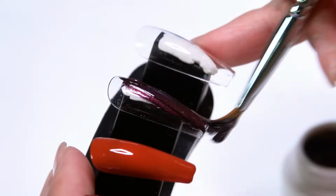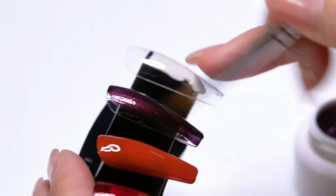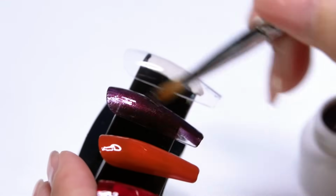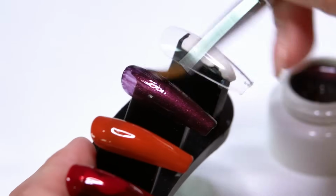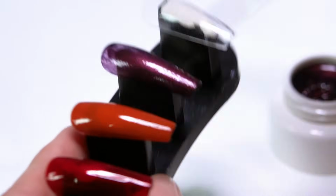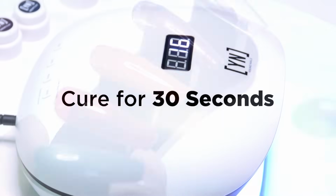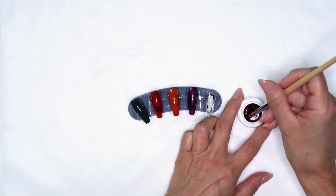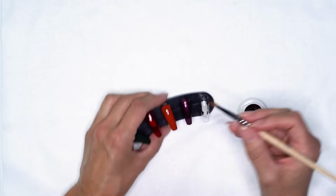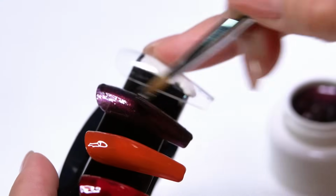And purples, especially this color, usually is always on trend for winter, fall, winter, holidays. You can never go wrong. I have a Fergie I'm trying to get out. Okay, let's get that first coat. Okay, first coat. Let's pick up that second coat of this beautiful Uncorked. Put our second coat.